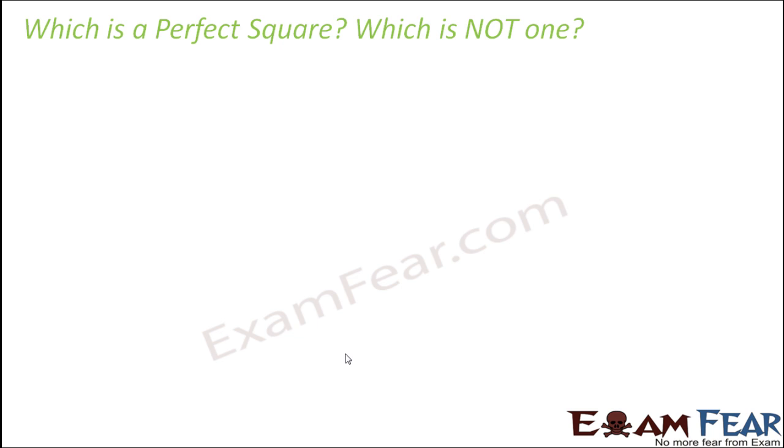Okay, so let us take this example. Let's see that using the concept of this interesting pattern, if we can determine whether a given number is a perfect square or not. So we take the example of 156 here. So how can we write 156? Now 156 is not a very small number. So let's start from the beginning. 1, 3, 5, 7, 9, 11, 13, 15, 17, 19. So till 19 when you reach, you know that you have reached 100. So now till here it is 100, then you add 21, so it becomes 121. Then you add 23, then it becomes 144. Then you add 25, so it becomes 169.